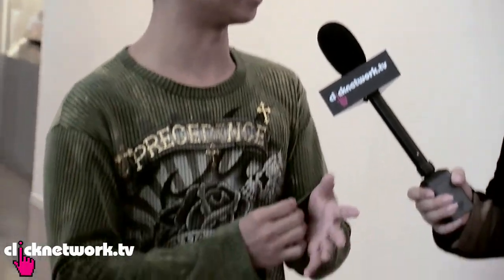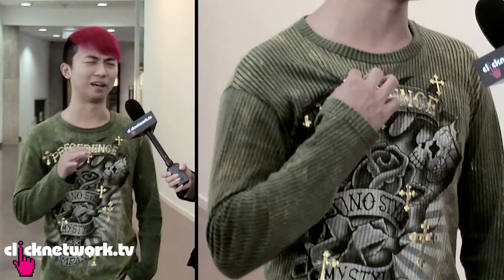I wouldn't say I have a very specific style, but I do like long sleeve t-shirts, jackets or even hoodies. I got this t-shirt from Thailand, I think it's about $20. What does your mother think about your pink hair? Well actually my mom is perfectly fine with my pink hair — in fact she likes it. The one thing I would never do to my hair is the number one haircut, because after going through the army once, I think that's enough.